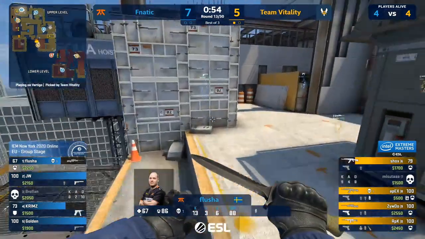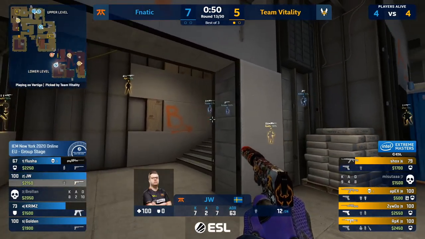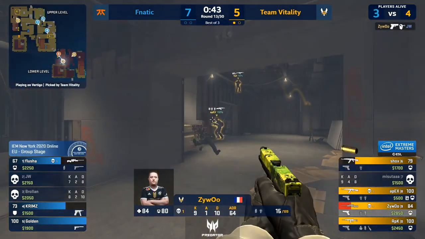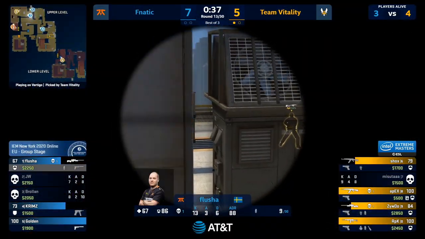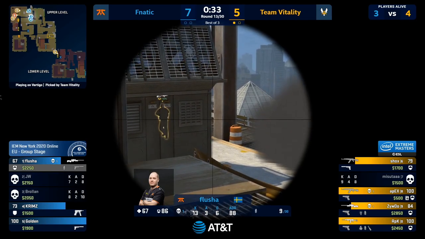Bomb to B. Flush is leaving B. That surprises me. I wonder what the indicator of that would be. Maybe. Oh, about to be a car crash here. Oh my God. The Zywoo. Oh my God. There's an imposter among us and he finds him. That was very confusing. As RPK now barrels forward, they found the threat. They continue on with their tasks as intended.